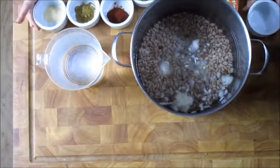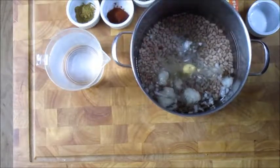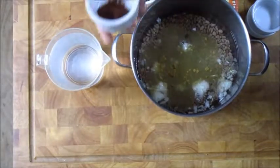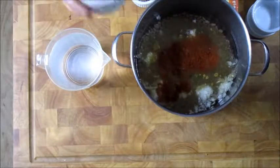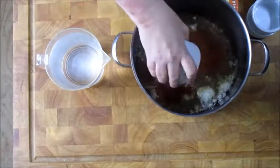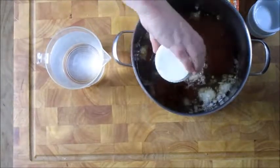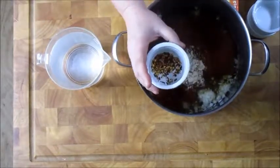Okay. A heaping teaspoon of garlic powder, a heaping teaspoon of cumin, 2 heaping teaspoons of chili powder, a heaping tablespoon of beef bouillon, 1 teaspoon of seasoned salt, and 1/2 teaspoon of red crushed chili flakes.